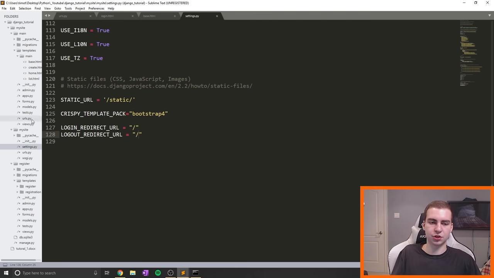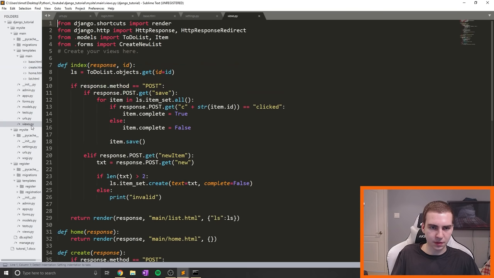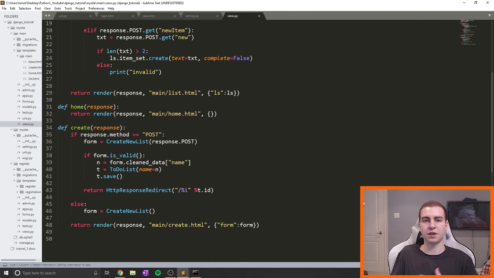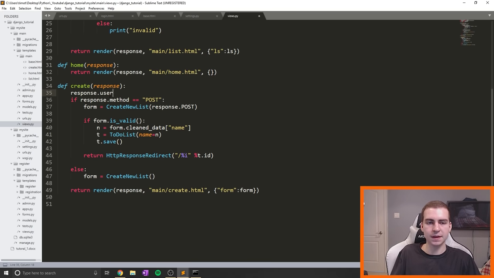So I guess the last thing I'll show you is, let's say you are creating some URLs inside of your new application. Let's go to the create page for a second. I want to go to views, my apologies. If we want to get the user from within code, not just inside of the HTML file, what we can actually do is type request.user. When you do request.user, that will give you the user and you can run .is_authenticated. You can get all the attributes of the user, like the name, the password, the email, all that stuff directly from the code. And then obviously you could pass that into the context of the page, or do whatever you need to do with it from the back end. So I figured I'd show you how to do that quickly.